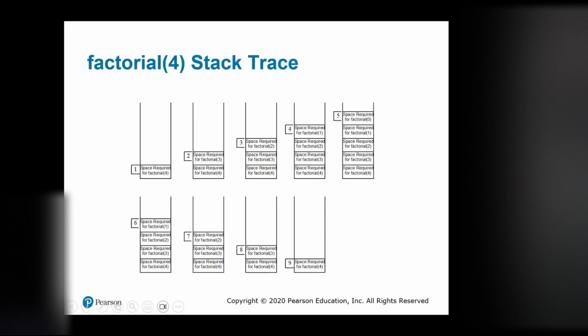So the way the space is allocated initially for factorial 4, then for 4 and 3, 4, 3 and 2, 4, 3, 2, 1, 4, 3, 2, 1, 0. Then once we know the value of 0, which is the base case, here in this case 1, we no longer need this space, so that is gone. Then after getting value 1, we calculate 2 multiplied by 1 is equal to 2. So we no longer need this space. Now we have 2 multiplied by 3. We calculate factorial of 3. So we no longer need this space and so on.